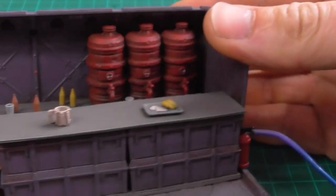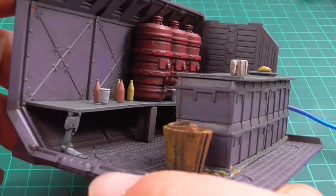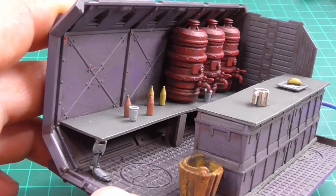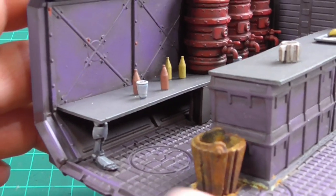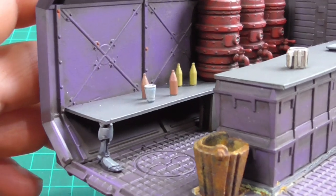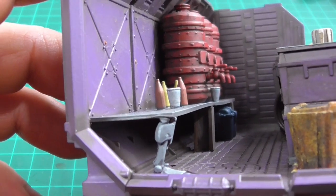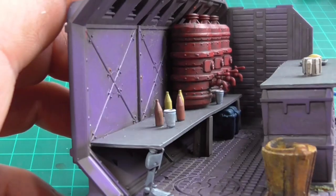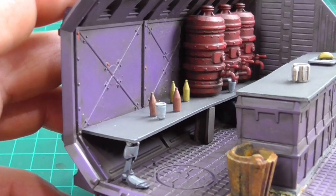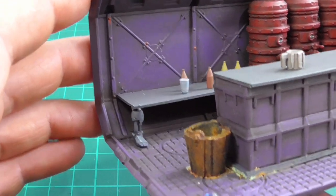But do you remember me saying I was thinking about using a fire extinguisher or something like that? James from our local Necromunda meet very kindly donated me some Necron parts. So I thought it'd be funny to have a Necron foot used as a table leg. I've got two of those RSJs over there, remember? And I've started blocking in the basic colours and starting weathering things up. Little rust bits on rivets.